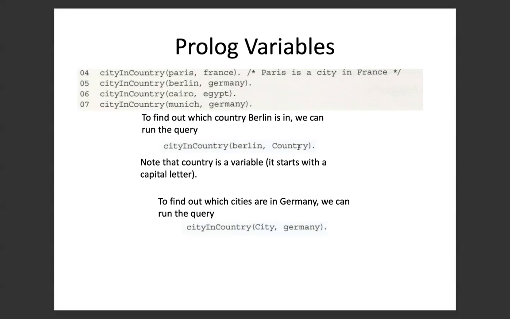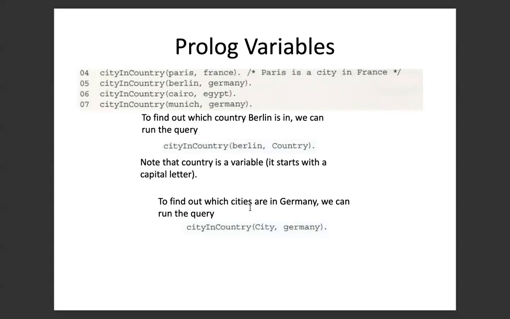So the response should not be true or false. In fact, it should tell me the country that you're looking for based on my knowledge base is Germany. And how did it reach that conclusion? Well, it started off with city and country facts with Berlin in the first parameter, in which case there's only one fact that satisfies that particular condition. And when it finds that fact, it instantiates the second value with the variable here, and it reached the conclusion, yes, the country that you're looking for is Germany.